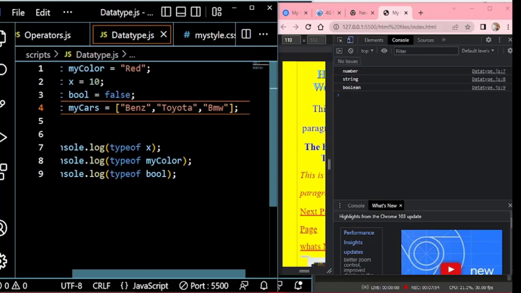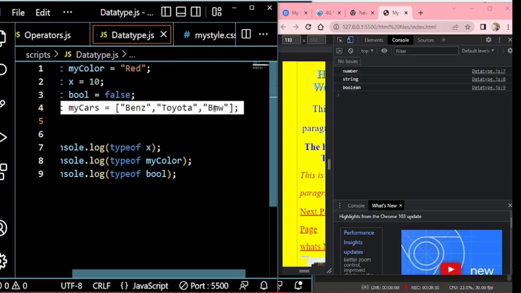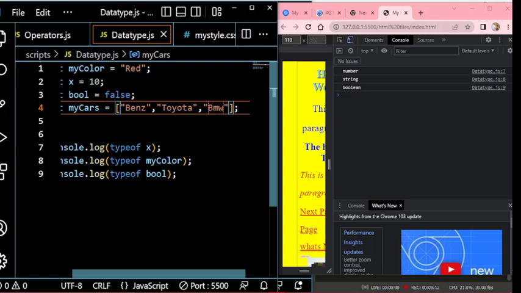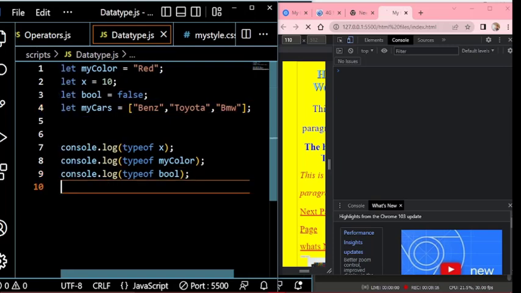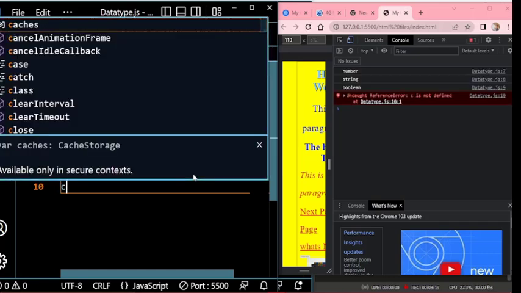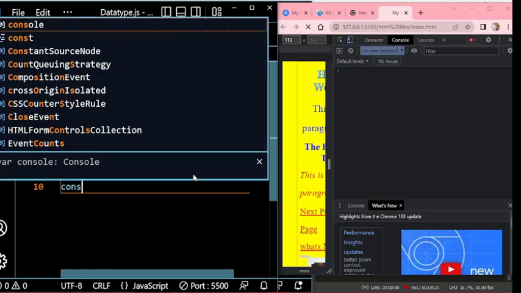Now let's check. To access the values that we have assigned to this variable, myCars, you're going to use what we call an index value. Every single one of these values here has an index value, and it's that index value that you are going to be using to access every value that you have assigned to that variable.